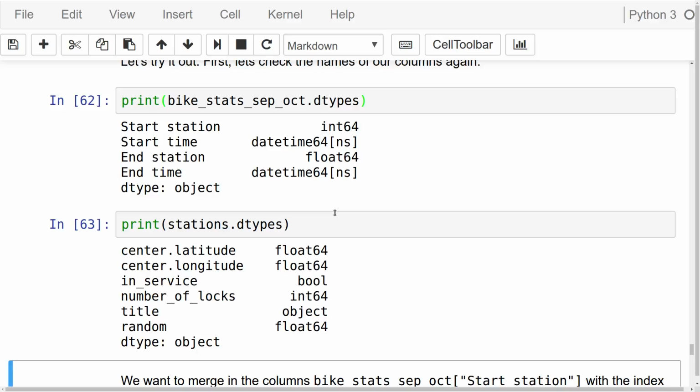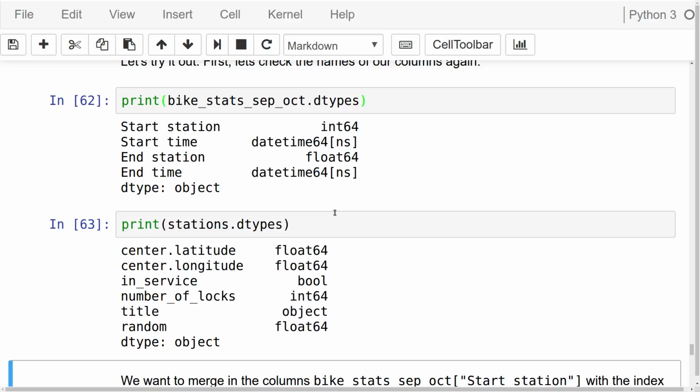I suggest that we use left, because we want to make sure that we list all the trips. In case a trip uses a station ID that is not part of the stations table, we just fill out this information with nones, or just empty values.